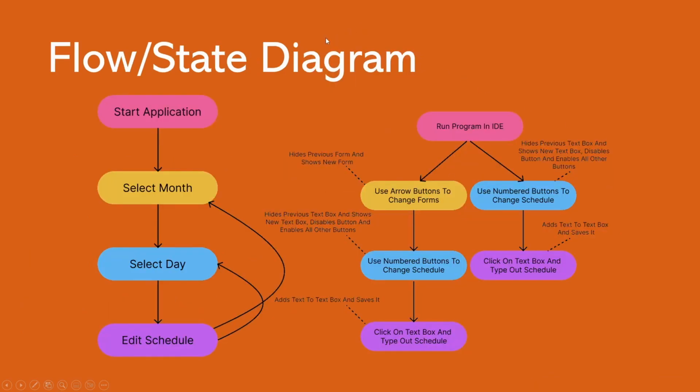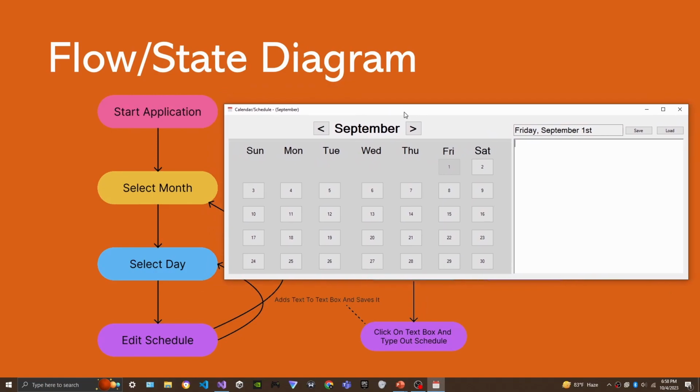So right here, you can see this is the flow/state diagram. Over here is the flow of the application. If you watched my midterm presentation, you have already seen this, but from the very beginning, my application has always followed this exact same flow/state, and since my midterm, nothing has really changed. So when you start my application, you can select the month that you would like to enter notes for. Now the thing is that the only month that has been added with all features complete right now is September.